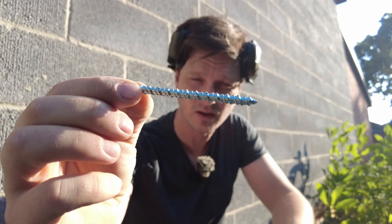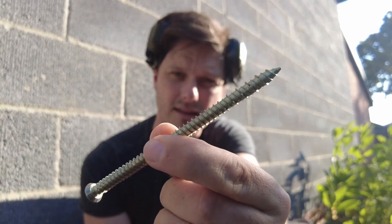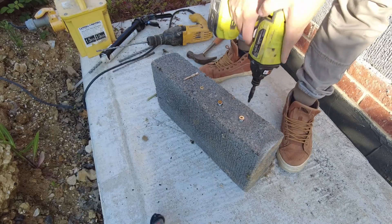These are a bit more forgiving if you go in and out a couple of times. If you do this in and out repeatedly, because it's tighter, that's almost going to strip the hole — because obviously it threads itself through the concrete. So we're just going to pull these out.